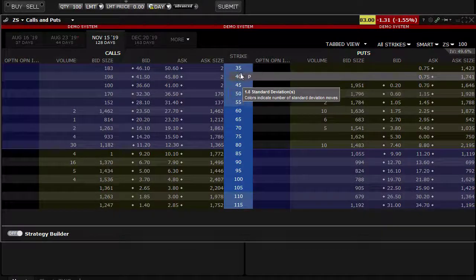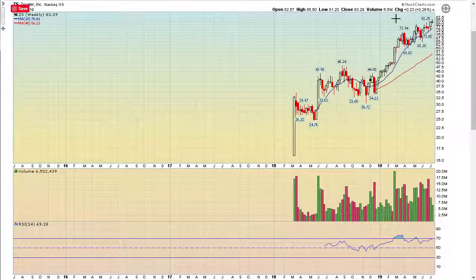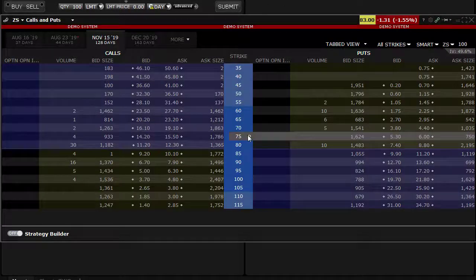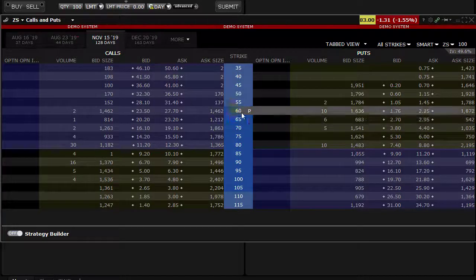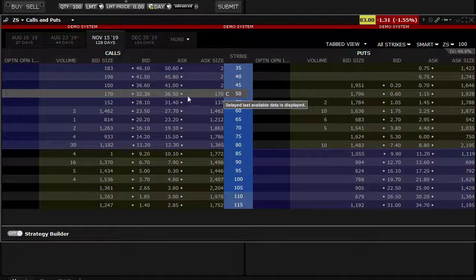The stock is trading at 83. And let's see if that was what it closed at in the market. It closed at 83.29, so it's about the same. Sometimes it's after-hours movement. So it closed around 83.29, and the intrinsic value of this 50 strike is 83.29 minus 50, which is 33.29, and so the midpoint on this is about 34ish, right? So if you get into this around 34 and a half or so, you're only paying like a buck for the time value in this option, and this is in November.